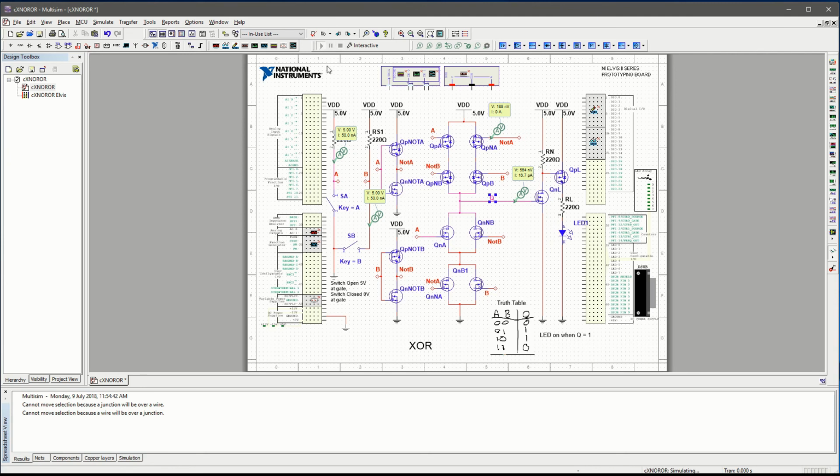We'll run that now. So when both switches are closed, we've got 0 volts, and 0 exclusive OR 0 will equal 0, which we've got here, a very, very small voltage, and the LED is off. When either switch is open, we apply 5 volts and the LED is on. When both switches are open, the LED should be off. We've got 5 volts. 1 exclusive OR 1 is always 0, and this works correctly.